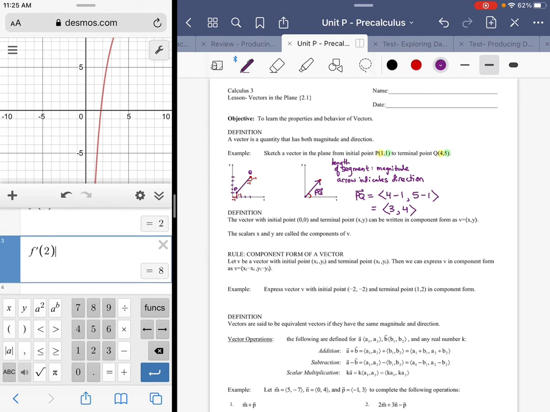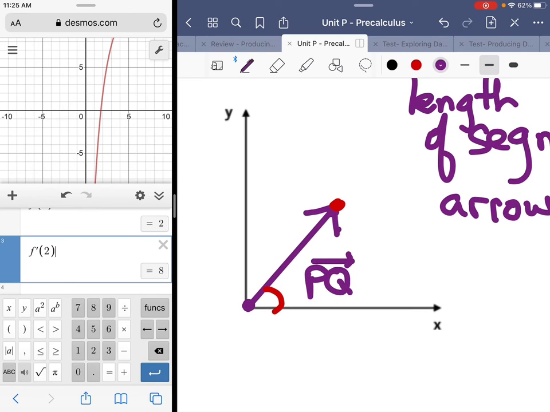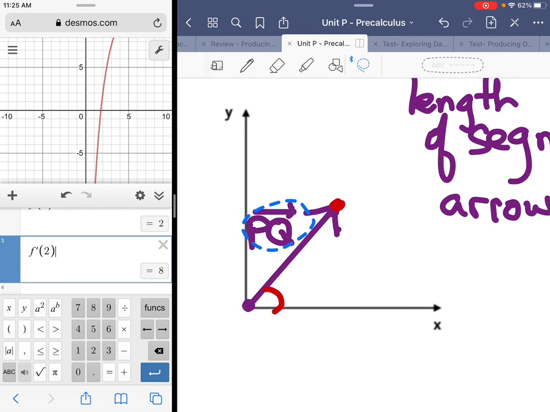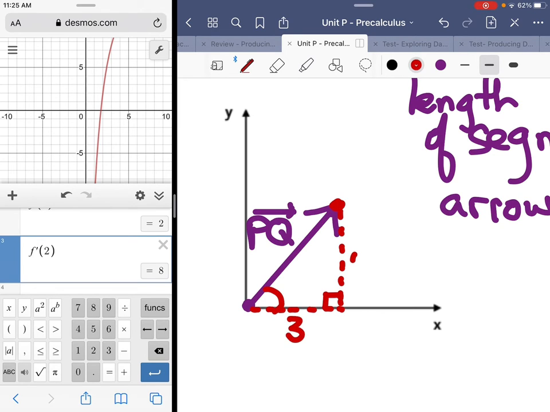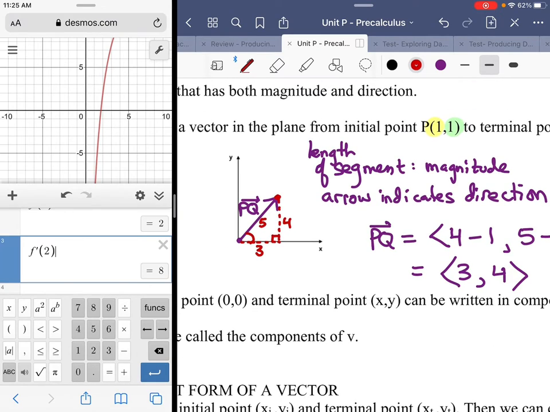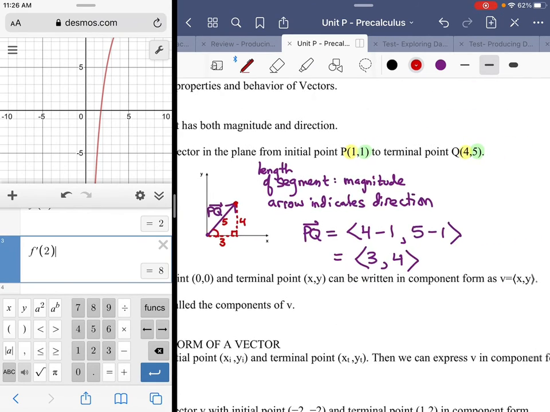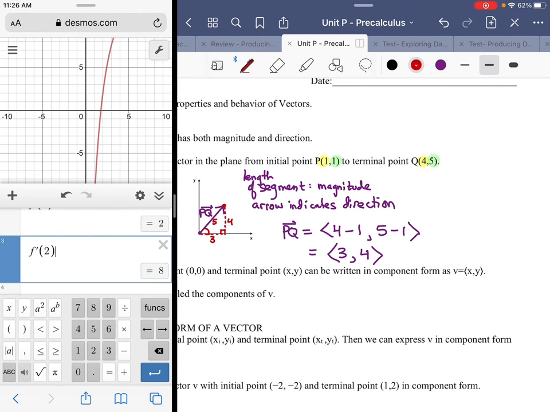And so that would be vector PQ. And we use that triangular notation in order to make it obvious that we're talking about a vector rather than just a simple coordinate. All right. We could also figure out the magnitude, because if we're looking for the length of a line segment, we can rely on ordinary geometry. So if we know that there's a distance of 3 horizontally and a distance of 4 vertically, 3, 4, 5 is a Pythagorean triple, then you could figure out the magnitude of that vector.